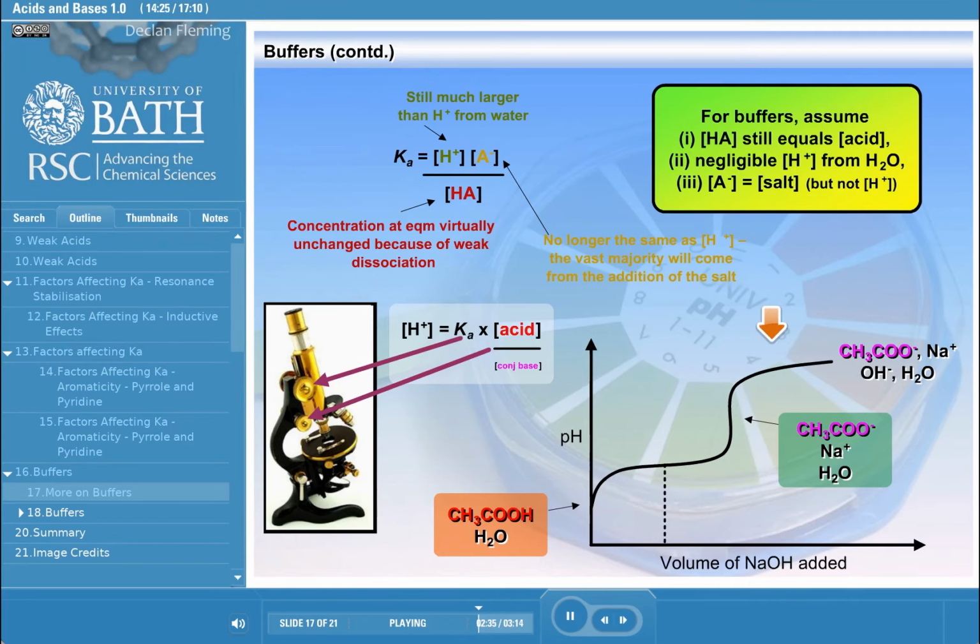If we go back to the point at which we've added half of the volume of sodium hydroxide needed to neutralize our solution, think about what will be in solution here. On the left we have all acid and very little conjugate base. On the right we have all conjugate base, or salt, and no acid. Here their concentrations are the same. This means that the acid-base term becomes 1. So, H+ equals Ka and pH equals pKa. If you know the pKa of a compound, you'll then know the pH at which it will be 50% dissociated, and that will, for example, affect its solubility.